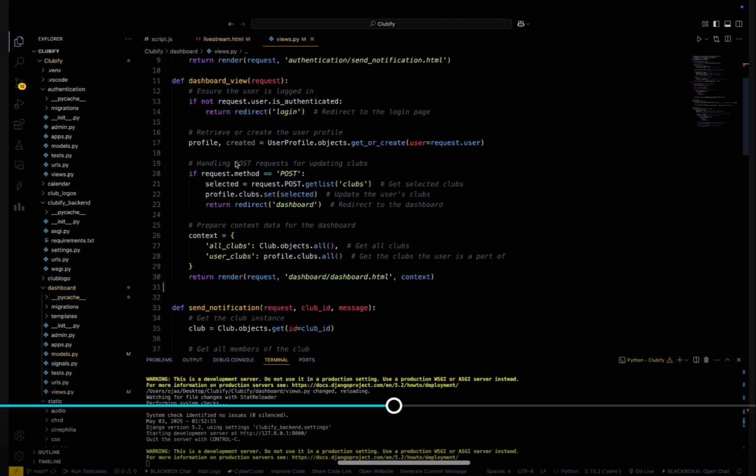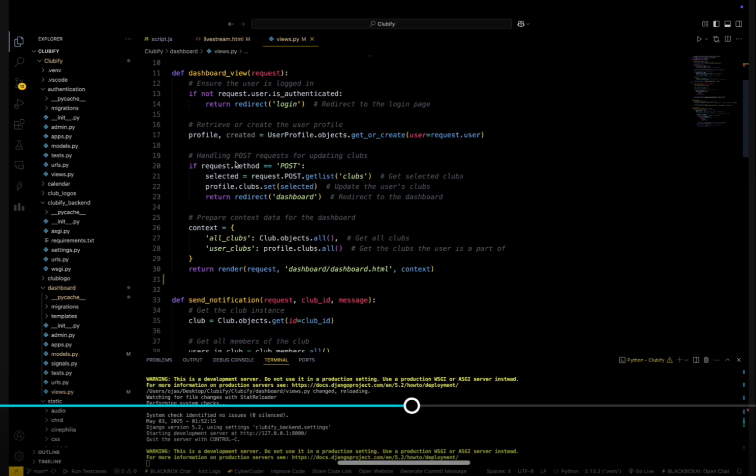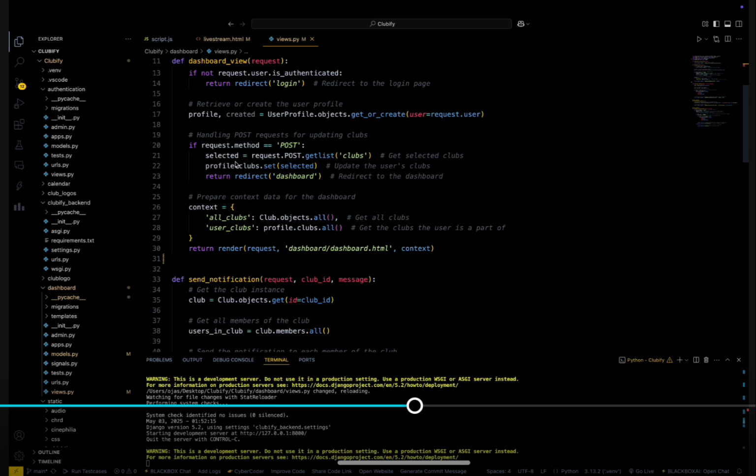If not, they are redirected to the login page. For authenticated users, it fetches or creates a user profile and handles any submitted club selections via the POST method. If clubs are selected, it updates the user's club memberships. Finally, it gathers all available clubs and the user's current clubs and renders them on the dashboard page.